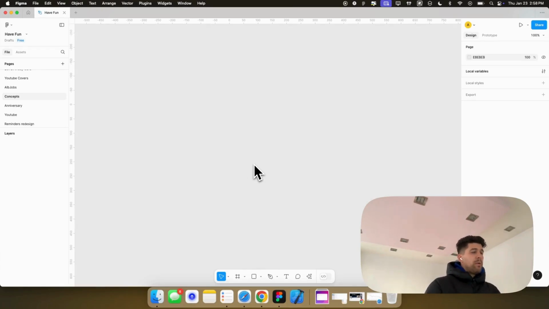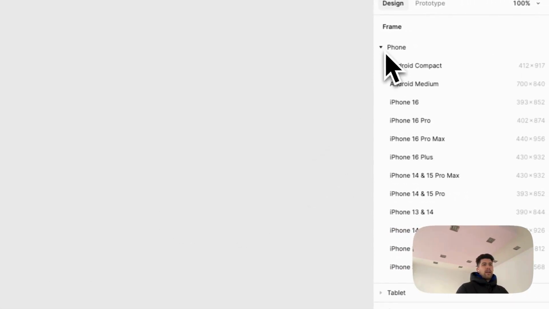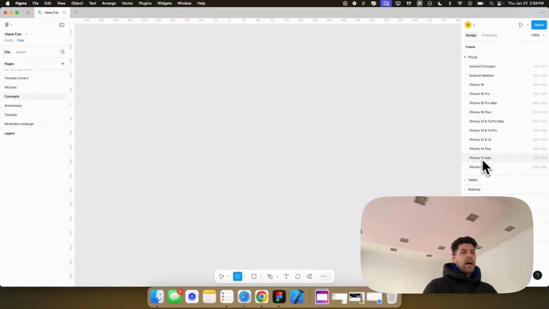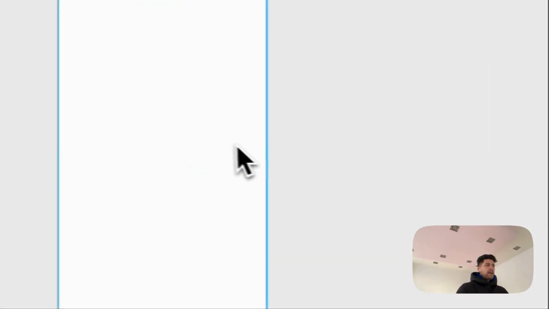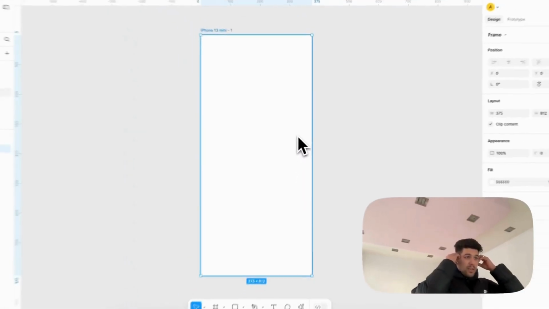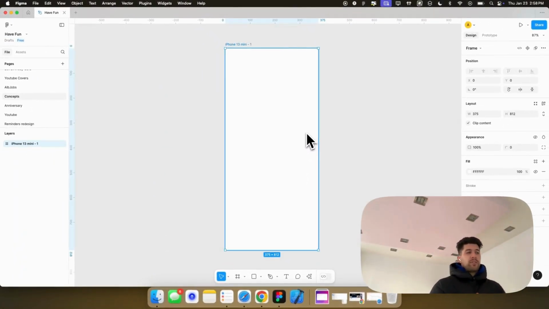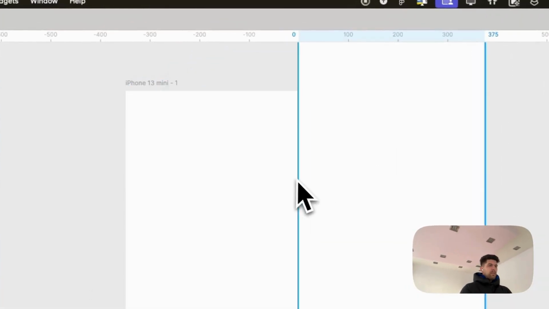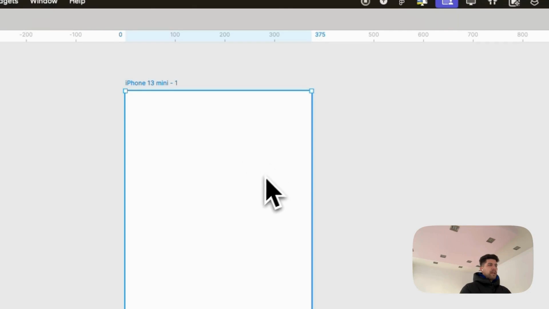What we have right now is a blank page in Figma, and if you want to quickly add an artboard or start designing on an iPhone, you click A, you open up iPhone, and I always design on the iPhone 13 mini. You definitely want to start with the smaller screen sizes first and then move up. Now, you could do the iPhone SE if you wanted to, but I just really like designing with the iPhone 13 mini.